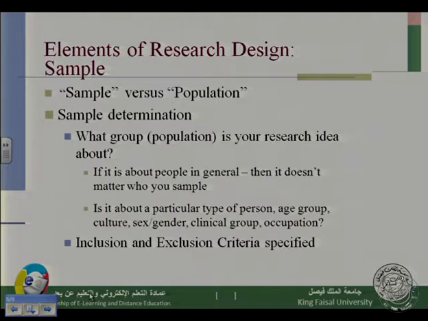Or sometimes you say, I am going to select the best children. Why? Because I am targeting only the best children. I don't want the lower proficient children. So your selection determination is linked to a justifiable reason. You need to justify the selection, and the justification should be reasonable and should be linked to your research objectives. My objective is to target, for example, the low achievement children, because I want to help them to learn the language. So I'm targeting only the low proficient students. Well, this is fine because this is linked to your research objective.